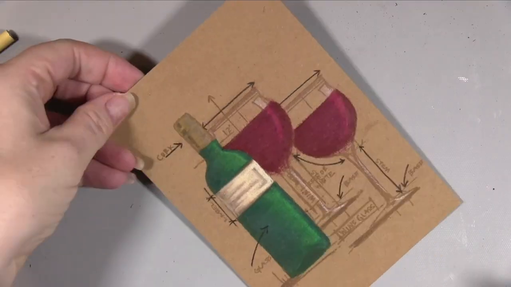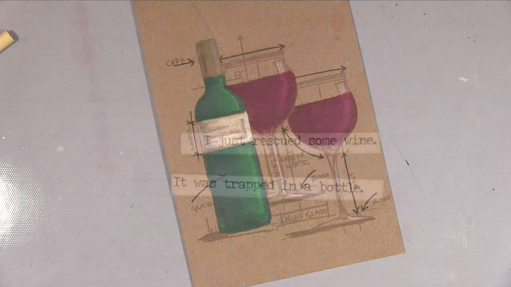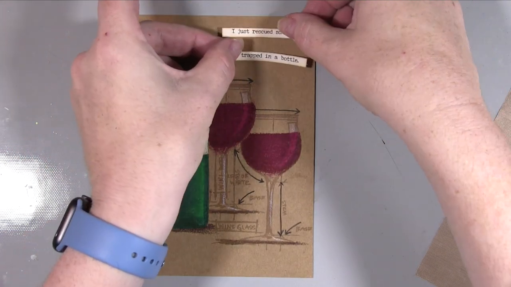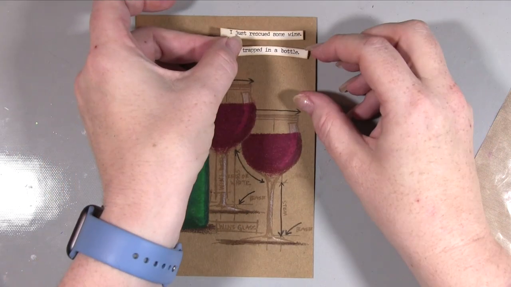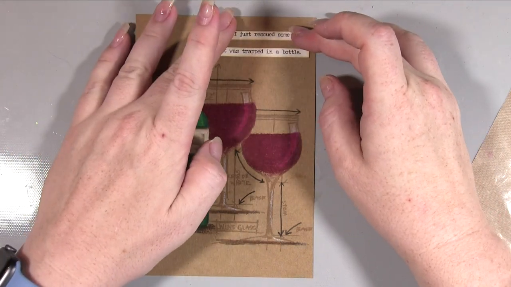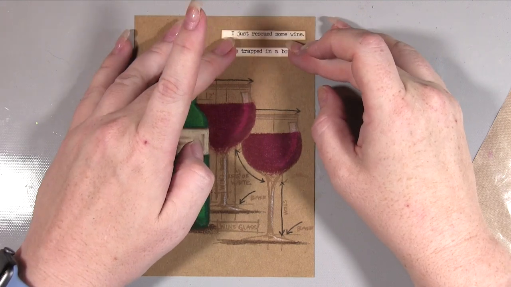That's the coloring all done. I think it's turned out really nicely. You can see that the top of the bottle is actually gold. It's a shimmery gold pencil and it looked really cool. Then I took some of the stickers from the Small Talk Tim Holtz Small Talk set and they're these little sort of type stickers. I just put a little bit of vintage photo around the edge and then I just stuck that down onto my little card layer there.